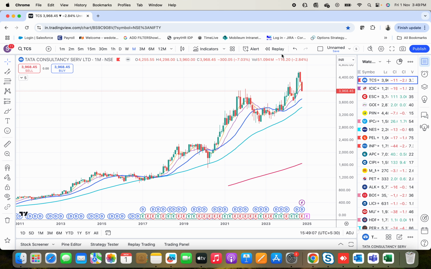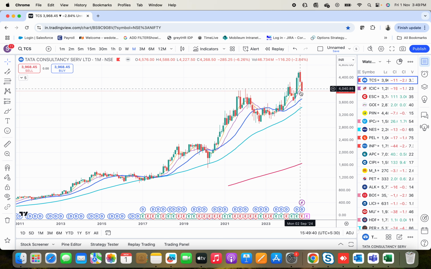For example, if you take TCS historically, this is the monthly trend. It goes away from 20, touches 20, then again goes up, comes to 20, again goes up, and so on. So whenever you invest, try to invest here, but not here. Try to invest whenever it comes to support at 20, that range, but not here. These are the times to exit. You can invest here, but not here.